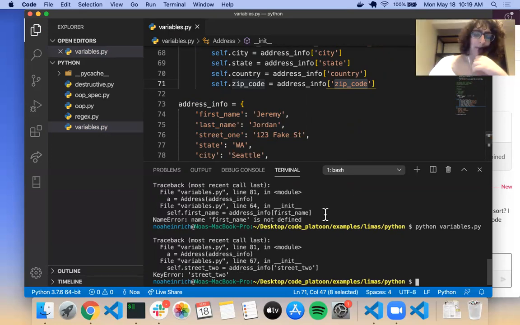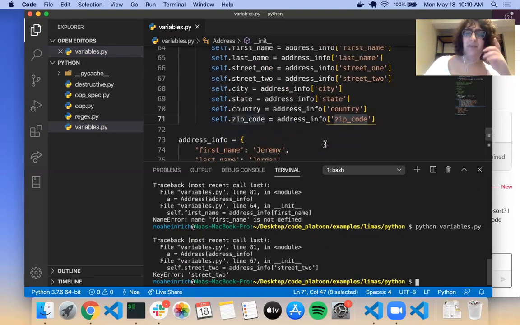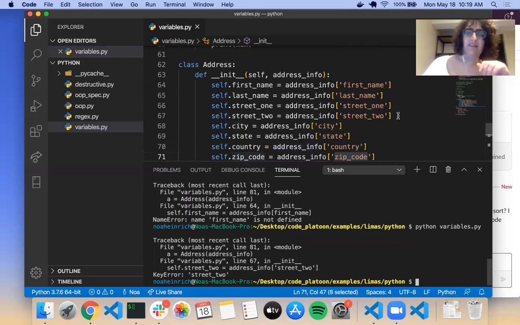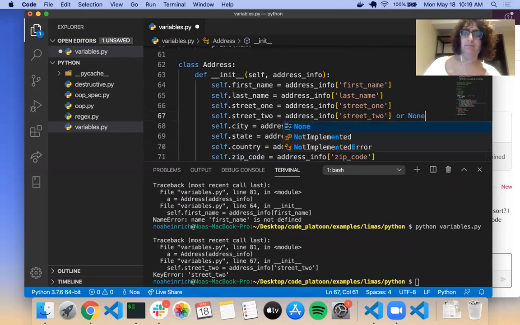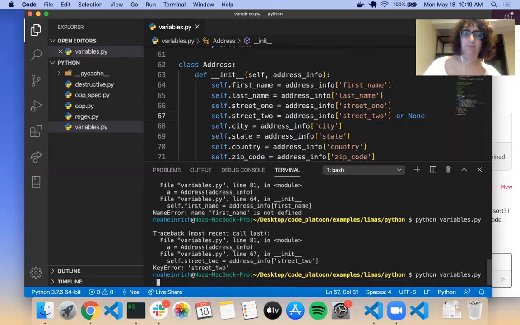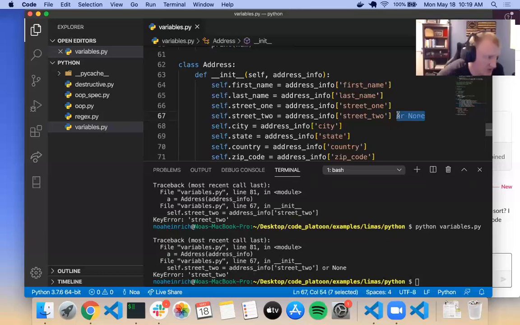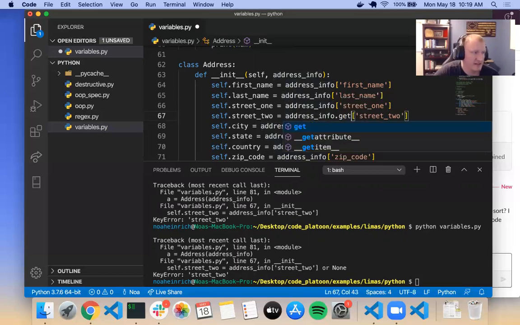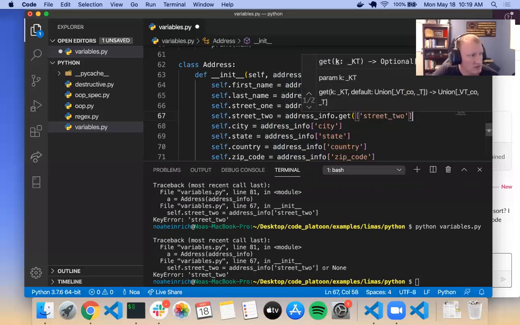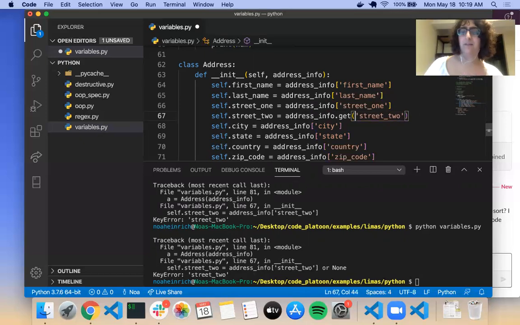All right, so now we still have a problem where it tries to look at something called street 2 and doesn't have it. So I could do something like this. No, that doesn't work. No, it's because you're using the brackets. Using the brackets on a dictionary causes a key error to get raised. So if you use .get, because it's a dictionary, the .get method will do exactly what you just typed. If it can't find it, it will return none. So I believe that's how it works.